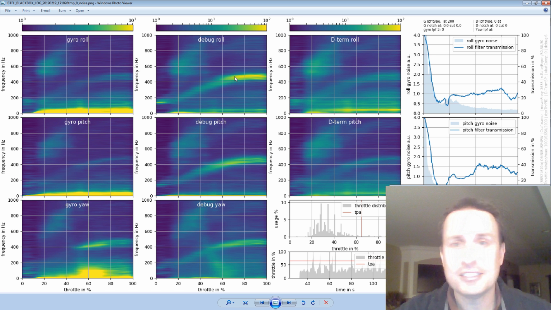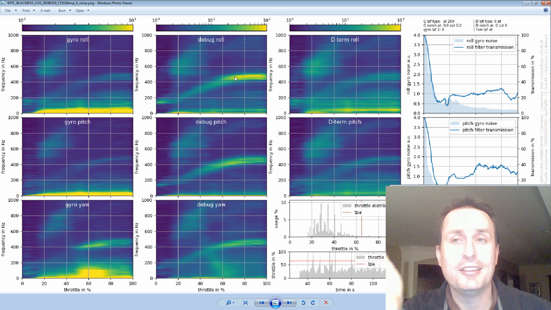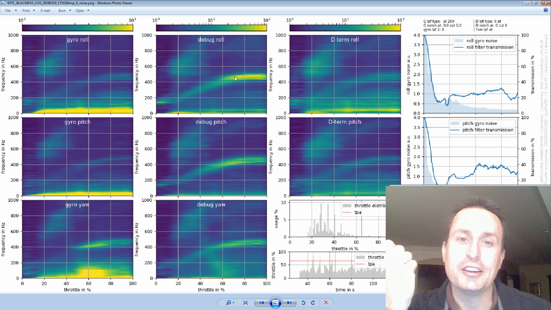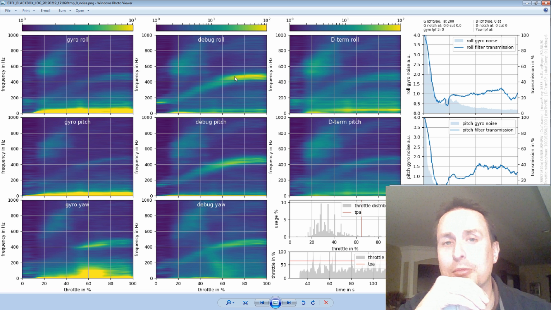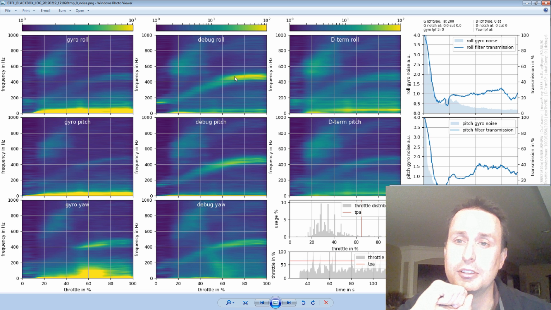It's not necessarily a problem. That does indicate, though, that for prop wash handling, maybe a lighter prop or a less pitch might do a little bit better for you. Obviously, the downside is going to be less bite, less oomph for a full throttle. So it depends on really what you value. If you like the feel of those props, then just stick with it. It's fine. It's not going to break anything. But if you're looking to address prop wash a little bit better, maybe a lighter pitched prop or just a lighter prop in general might do you a little bit better there.